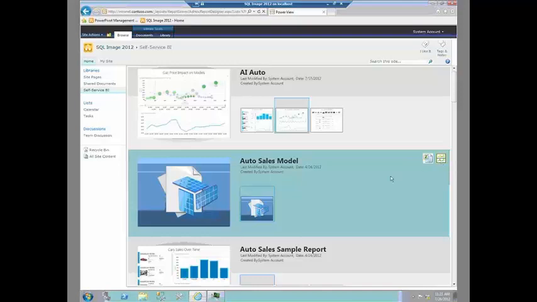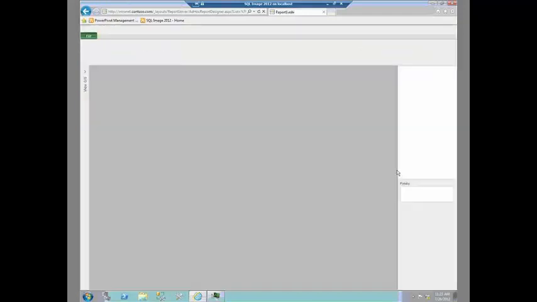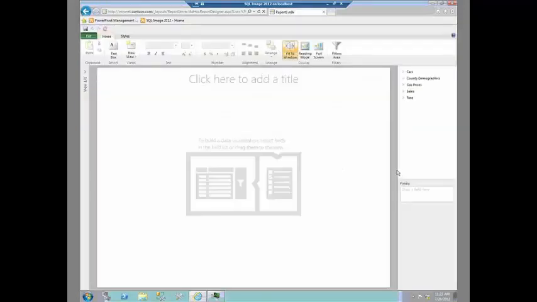I click on the Powerview icon. It then launches the Silverlight application, pulls the metadata from that model, and presents it to me in a familiar format. Now, if this looks a lot like your Office tools, it's very similar. It has a ribbon up top. It's got my metadata over here on the right-hand side. If I click on the cars here, it gives me the attributes of this particular dimension. And I have cells, my fact data.